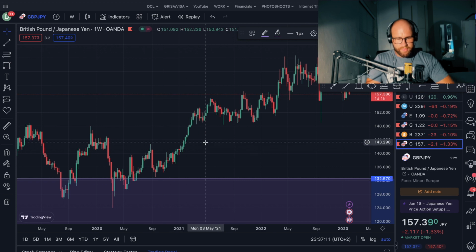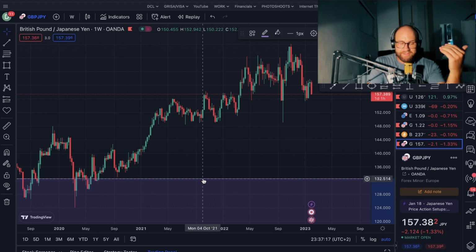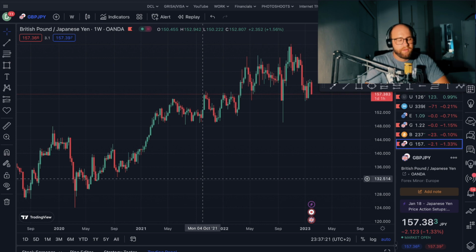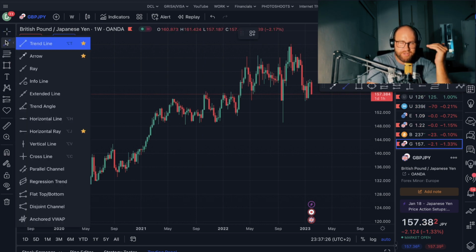All right. So on the weekly, let's look at the trend because you guys wanted to know a bit more about trend lines as well. I'm going to delete this monthly demand zone now because it's been tested in the past. Gone. So trend lines, you have horizontal trend lines which are used for support and resistance. You also have diagonal trend lines. These are the ones we're going to use. These are the ones you use to identify the trend in the market.